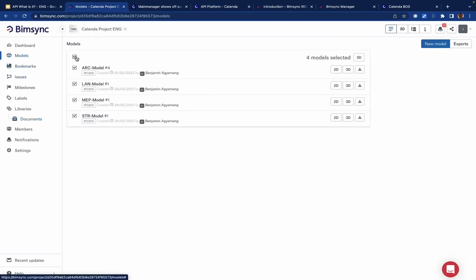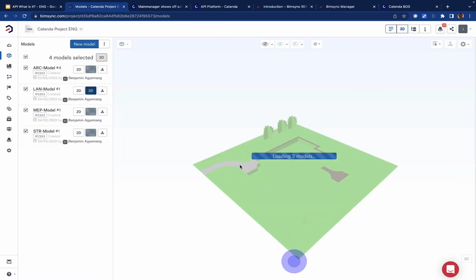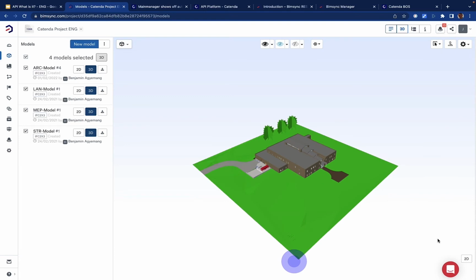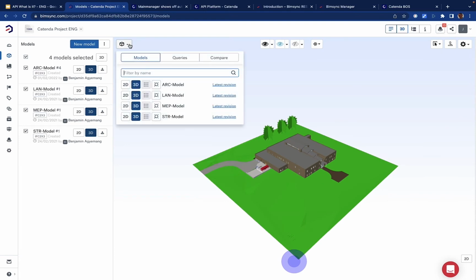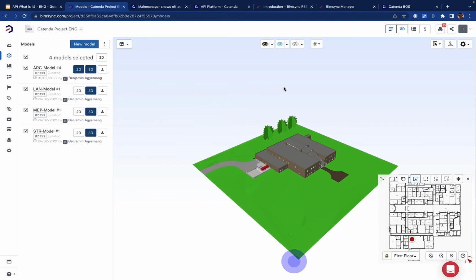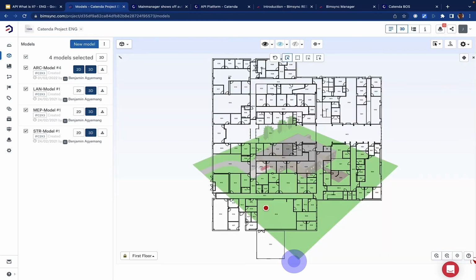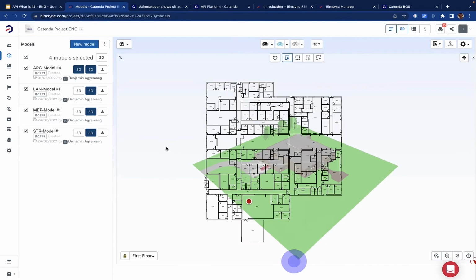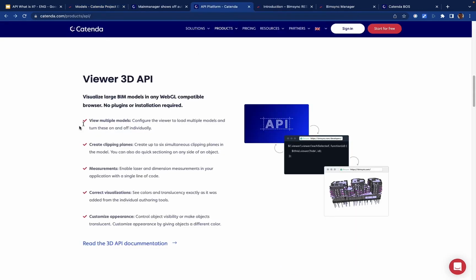If you have the models displayed in the browser, this is the 3D viewer, and when you switch to the 2D view, let's say on the architectural model, you see this viewer. It's a 2D viewer. So all these elements are available as modules inside our API offering.